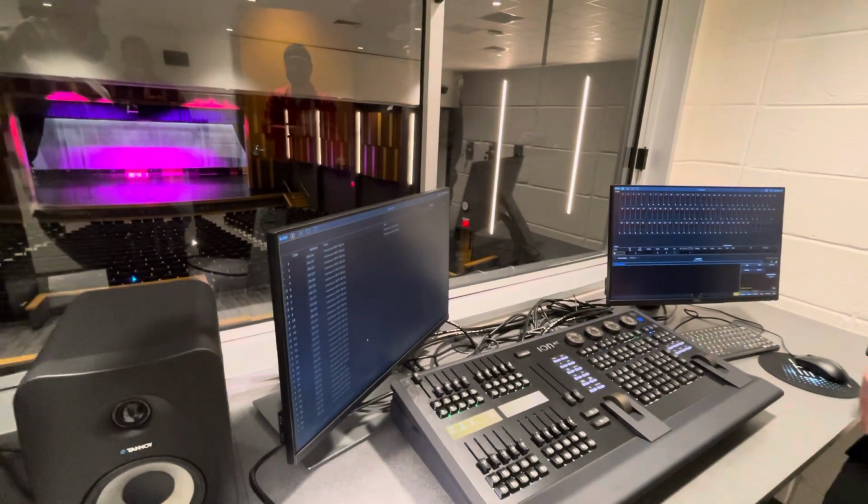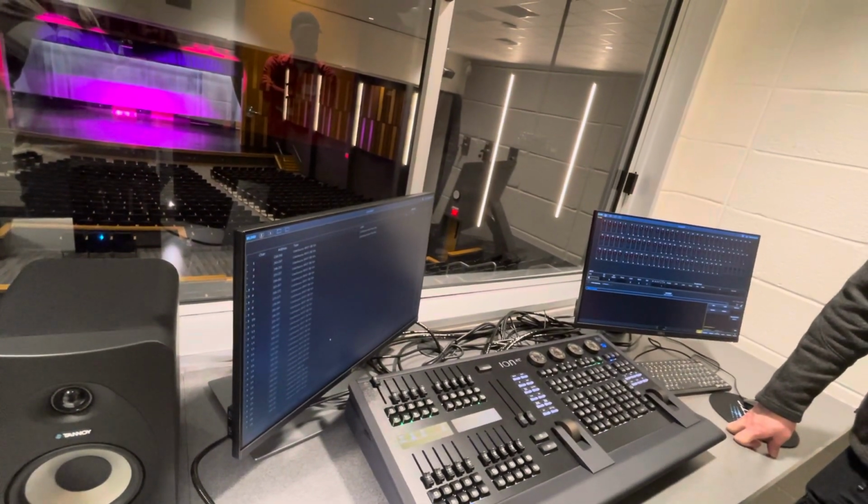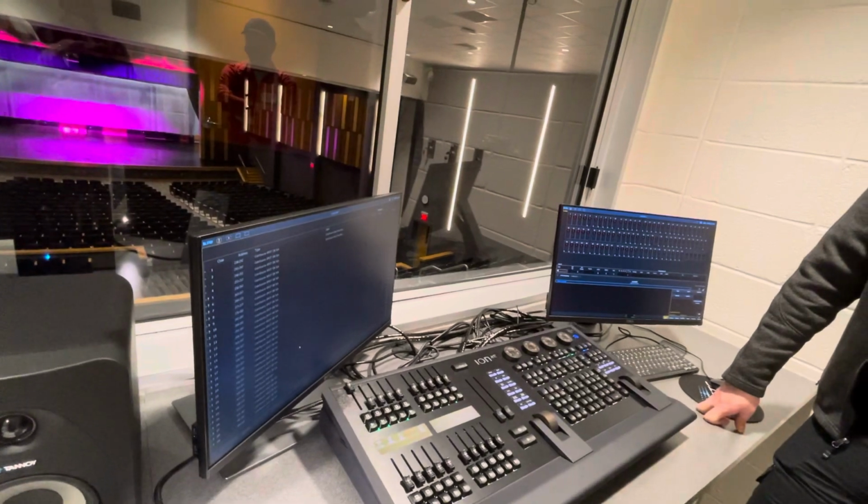So that means there's extra weight on the electrics already. If I took some of those off and hung a specialty light, it wouldn't really be a problem anyway.